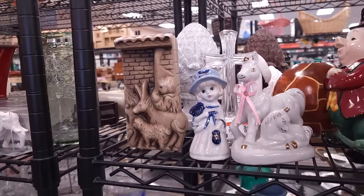So this does tend to be the time of day, because there's one, two, three carts out here going onto the shelves. Let's see what's just coming out, like a big, gigantic lighter. Oh my goodness, it's $10. It's not really my thing. Let's see what we got here. Who are you? You are Harry Potter. Oh, you're Harry Potter, but you're $8. Sorry, Harry, you're gonna have to stay there for a while.